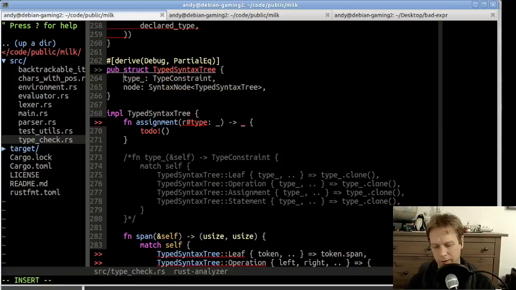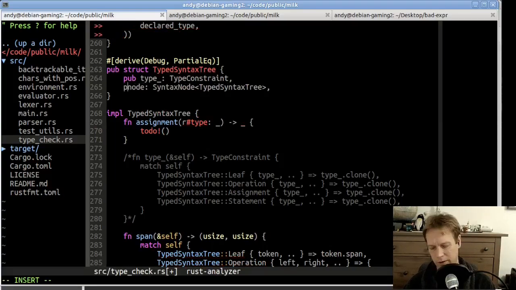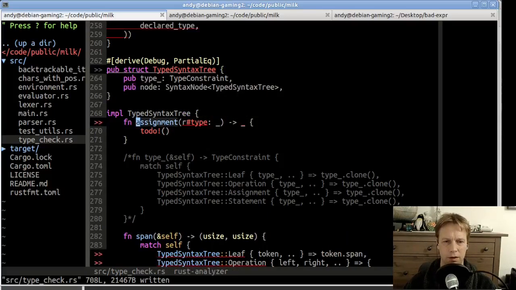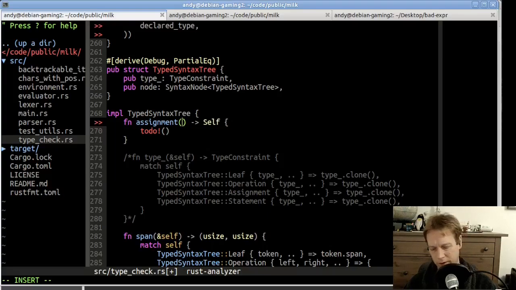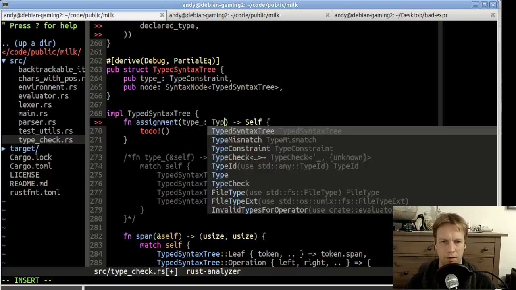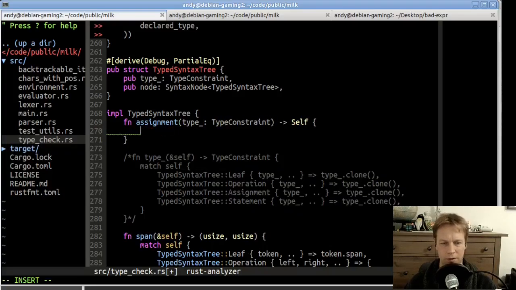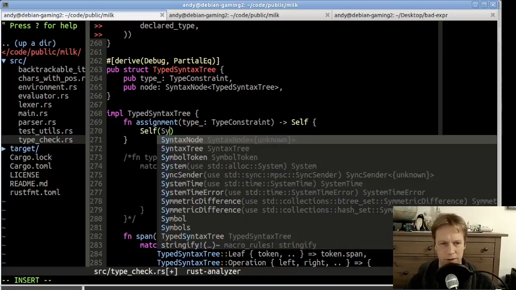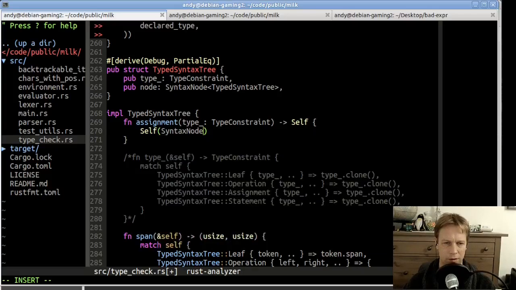And we probably want to make these things public, like so. Anyway, the assignment function creates a self, and it takes in some arguments. It takes in a type, and some other stuff which we'll figure out in a second, and it returns a self, which is a typed syntax tree which contains a syntax node of type assignment.